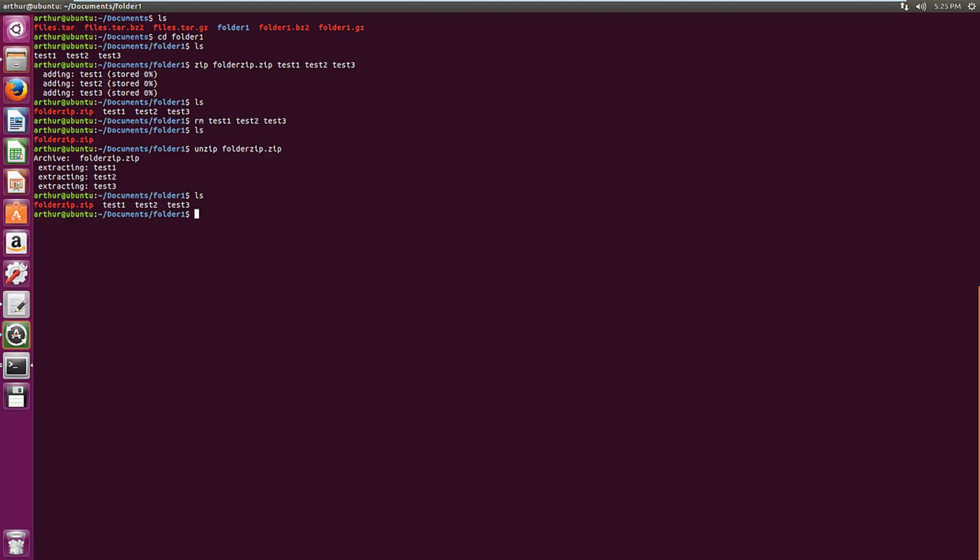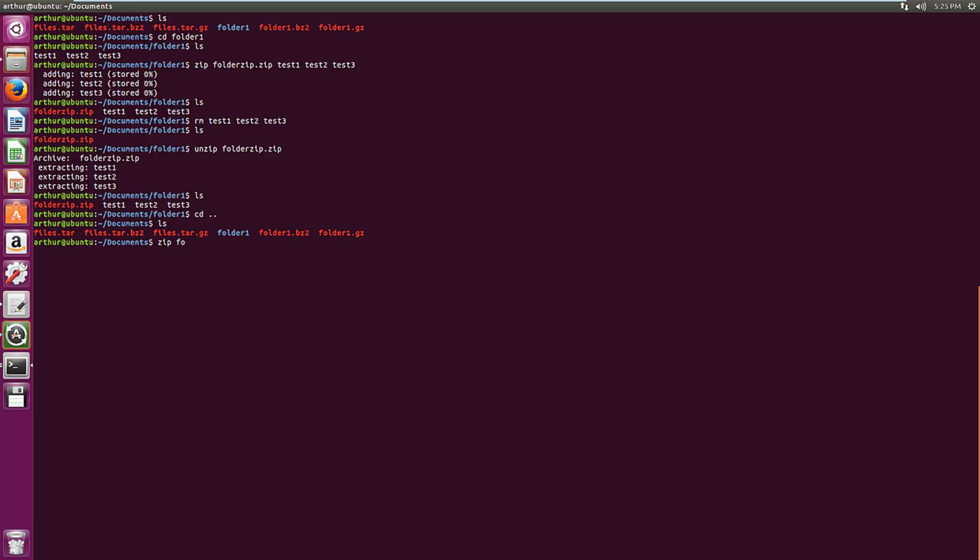What happens if we try to zip a folder? So I'm going to go back to my documents, ls. So you'll notice that these are all just my bzip and gzip, and we have our folder 1. Can I zip?